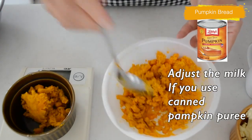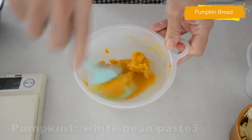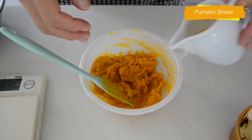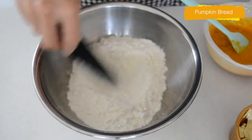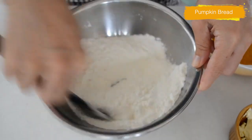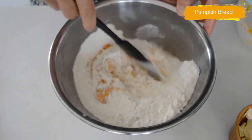If you are using canned pumpkin puree, add less milk as indicated. I also make sweet pumpkin bread — I mix the rest of the kabocha squash puree with white bean paste, shape it into a cylinder, wrap in plastic, and set aside. Mix all the wet ingredients together. Add bread flour, salt, and sugar in a bowl and mix well. Add instant dry yeast and mix. Remember: salt and sugar might deactivate the yeast, so do not add them at the same time.